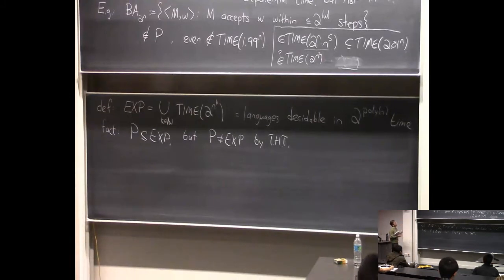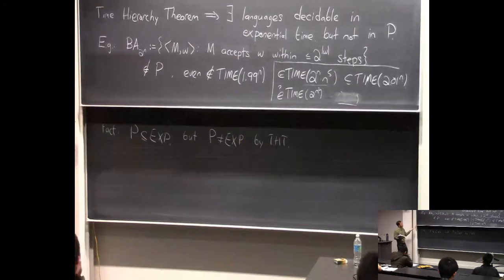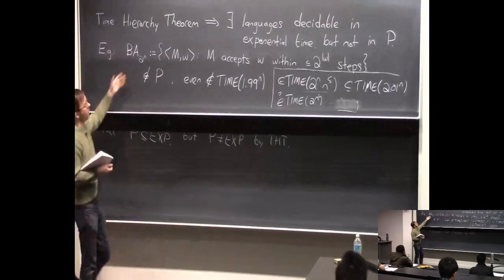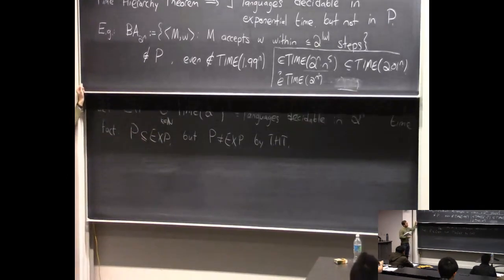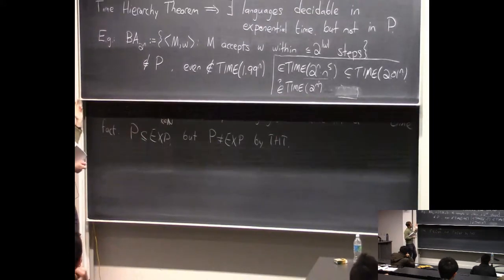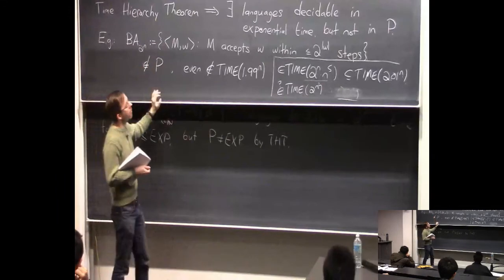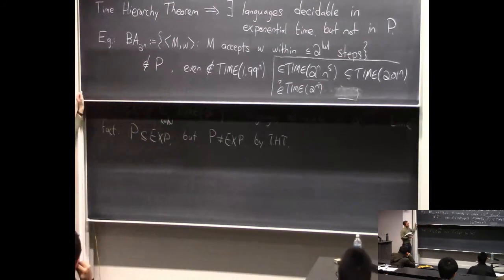And then I said, well, let's try to find a language that's not defined in a weird way by a diagonalizing Turing machine, but that's at least sort of natural. So this is an example of a kind of natural problem that's not in P, even though it's in exponential time. But even this is still not the most natural problem in the world. It's OK, but most people don't go around stressing about the problem of simulating this Turing machine on this word for 2 to the n steps and seeing what happens.